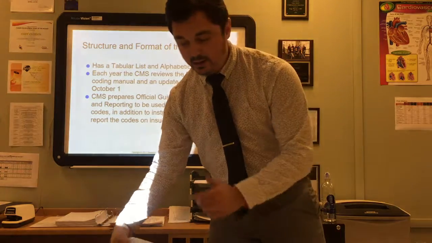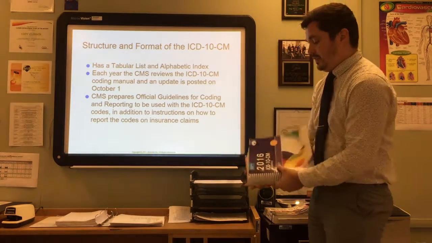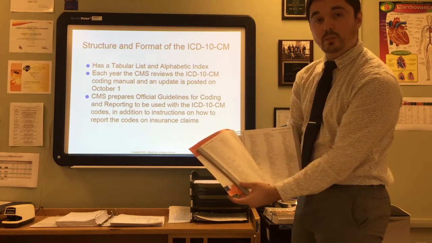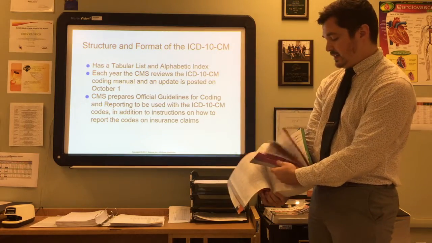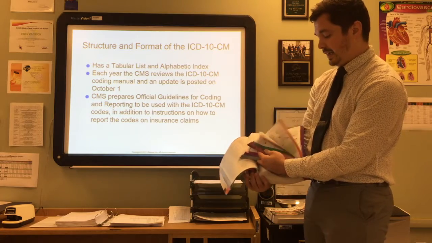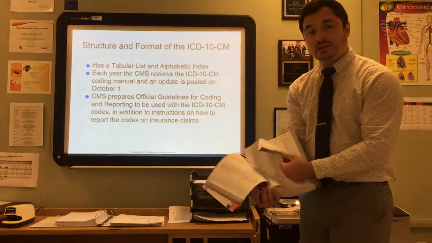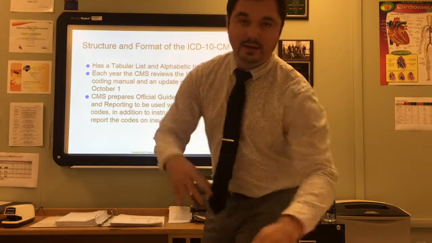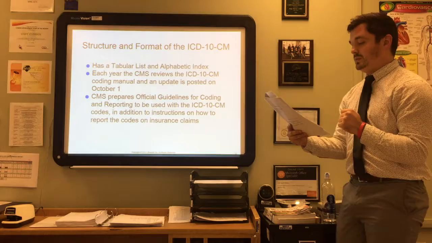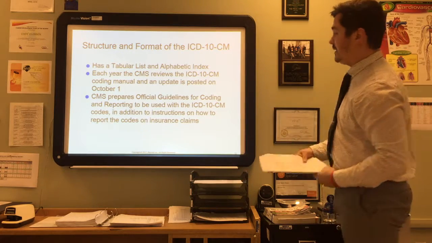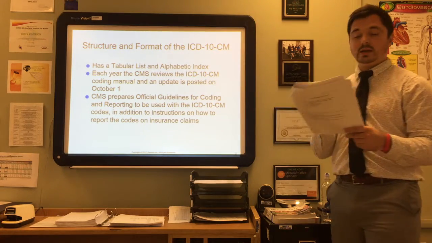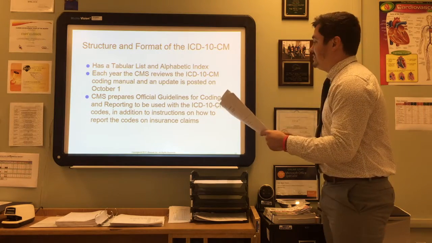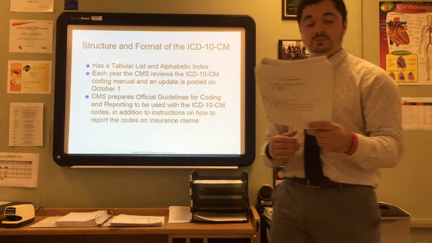If you look here in your ICD book, at the very front of the book, in the gray section, you're going to see your alphabetical index. If you get into the colored sections in the back, they're all separated by color. That is your tabular index. There's only one letter in the English alphabet that isn't used in the tabular list, and that letter is U, because the WHO has reserved U to assign to new diseases of uncertain etiologies.